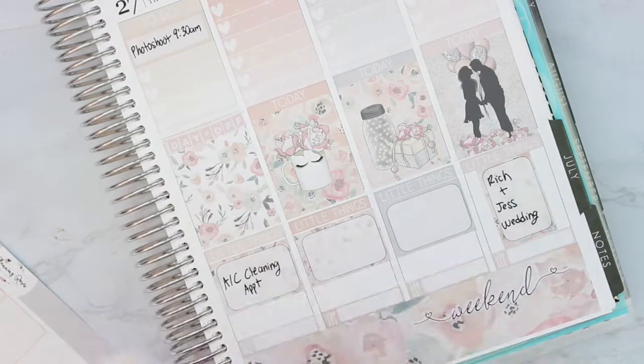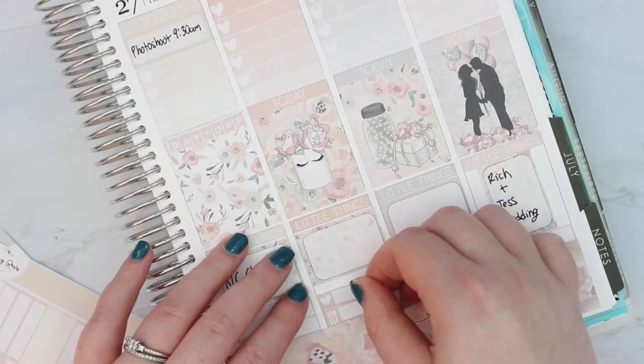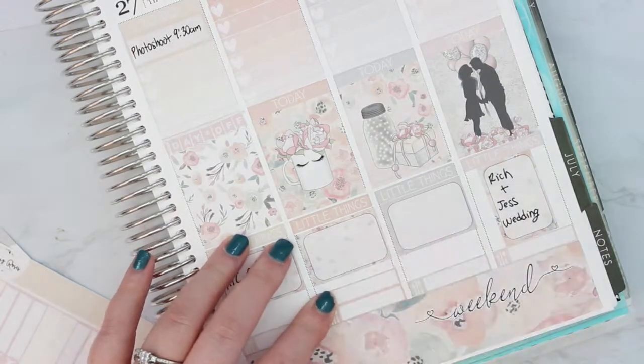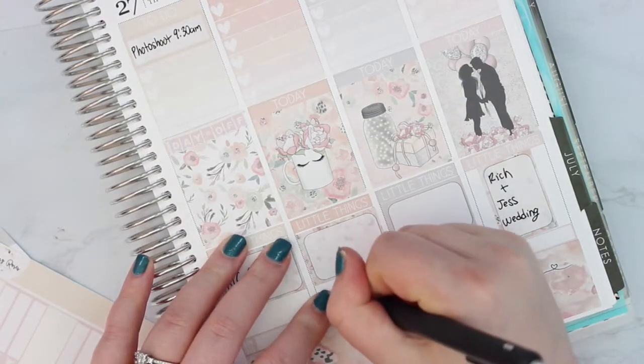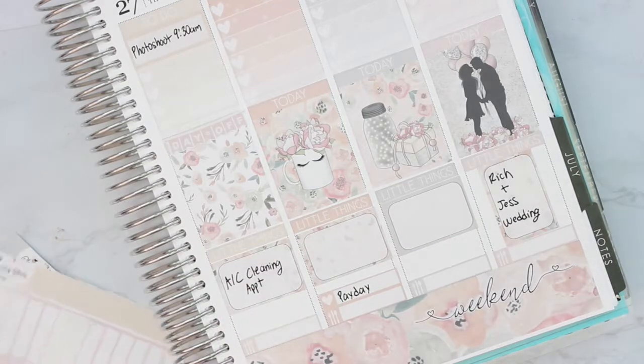All right, a bunch of motorcycles just went by, so I paused. So I just figured I'll use a little thing. And I'll put that here just to mark that it's payday. And that should pretty much do it for the spread.